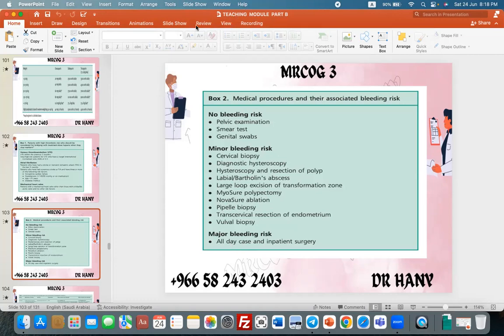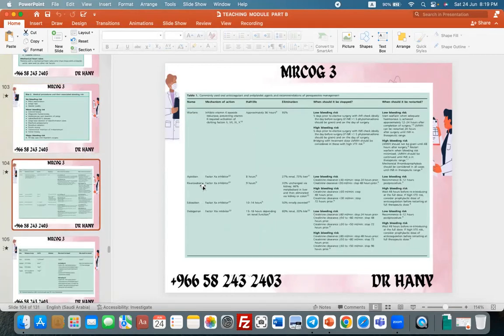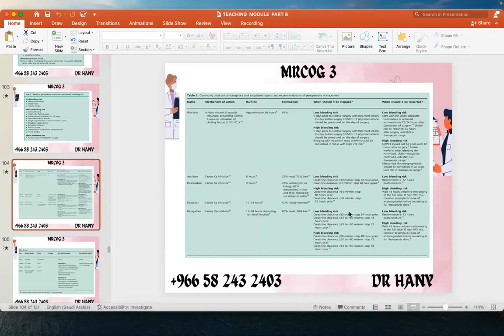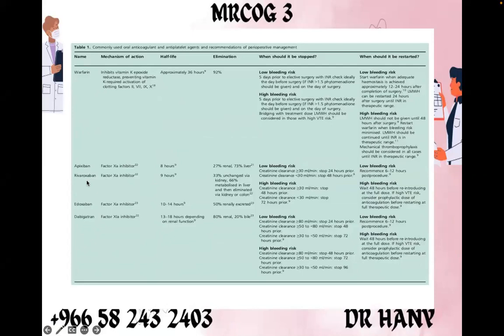Sir, in your talk, I saw you answered sometimes that there is no need to stop for hysteroscopy and polypectomy. No, it's not anymore. I will stop, and I will tell you why. You see here, apixaban or rivaroxaban, and this is the high risk and low risk. If it is normal, I will stop. This is the update in 2020 or 2021, as I remember. This is the update of the bridging, the RCOG bridging. You see here, rivaroxaban. This is always coming in the exam.